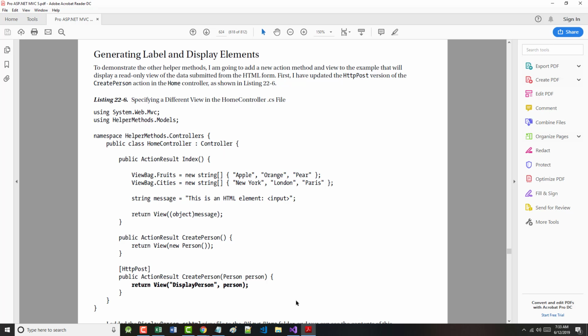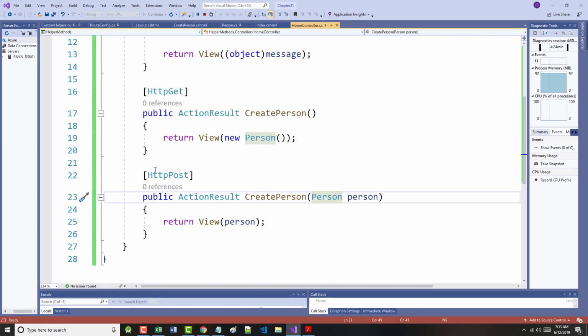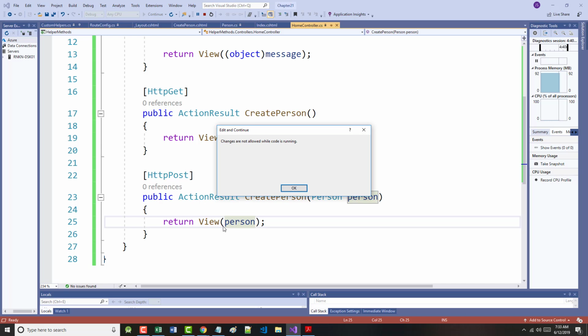So let's go back to our home controller. In post, we've got return view person. You have to stop the run first.